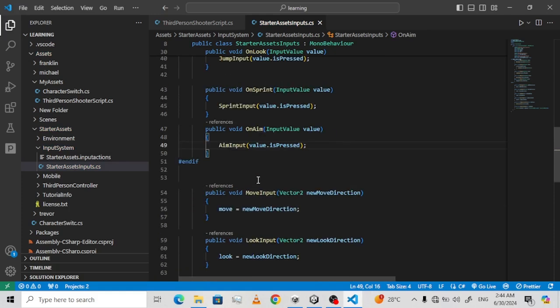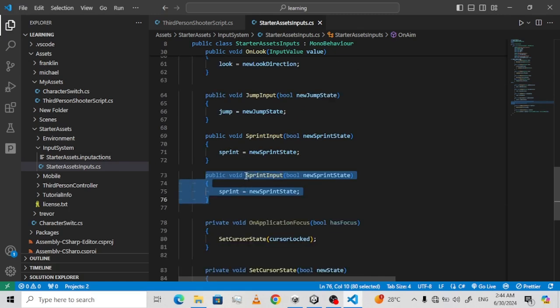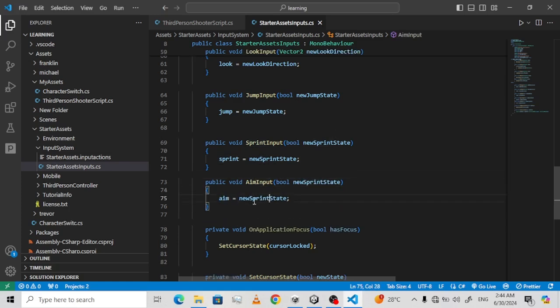Aim input, and then we scroll down to this sprint input. Let's copy, and then let's name this one aim input. Let's say aim is equal to new aim state, and then we save this.